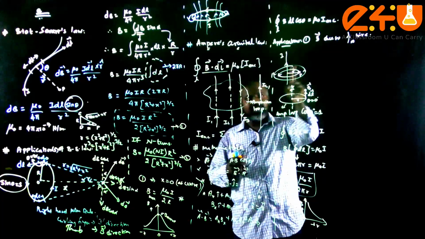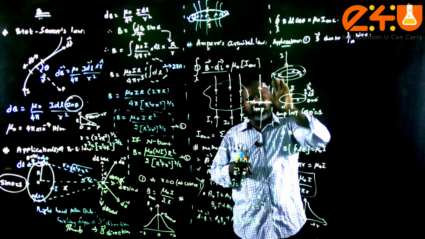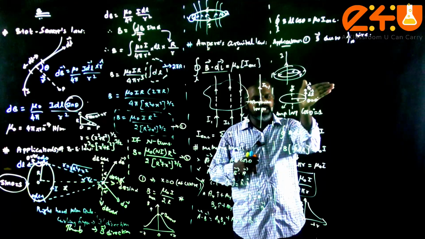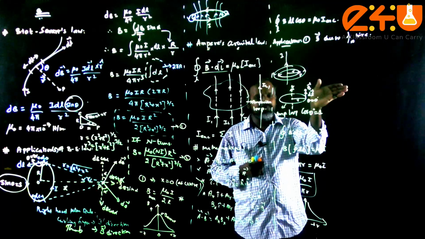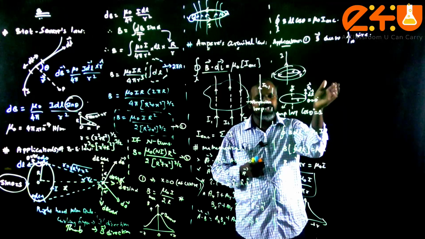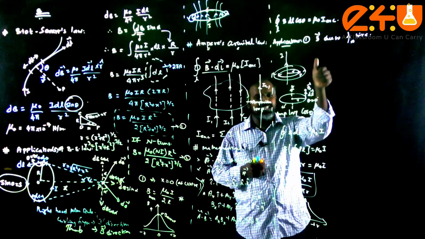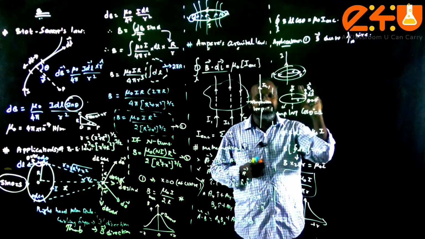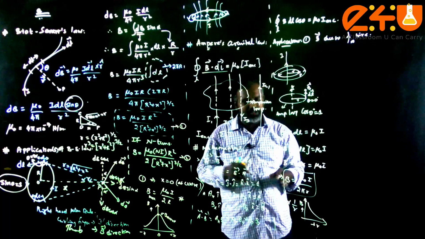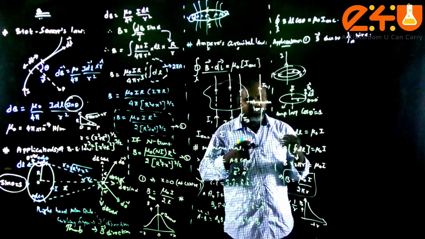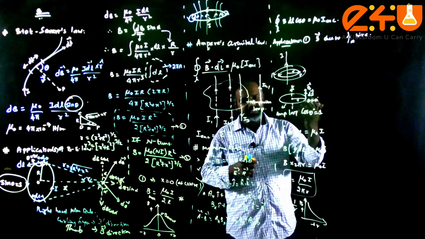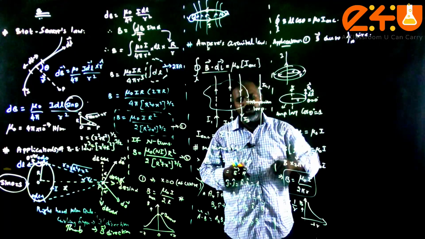Okay. So in this case, when the current is passing through the straight wire, how do you find the direction of magnetic field? The same thing, you just apply the right hand thumb rule. Here in this case, the thumb points the direction of current and the fingers point the direction of the magnetic field. So please be careful about the rules, which finger represents what quantity.